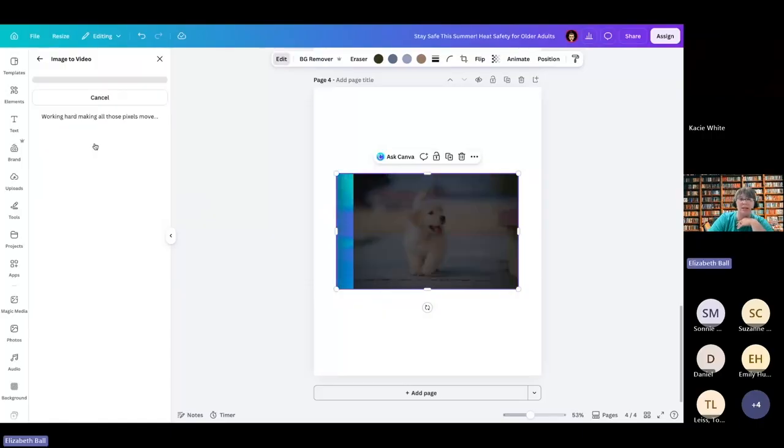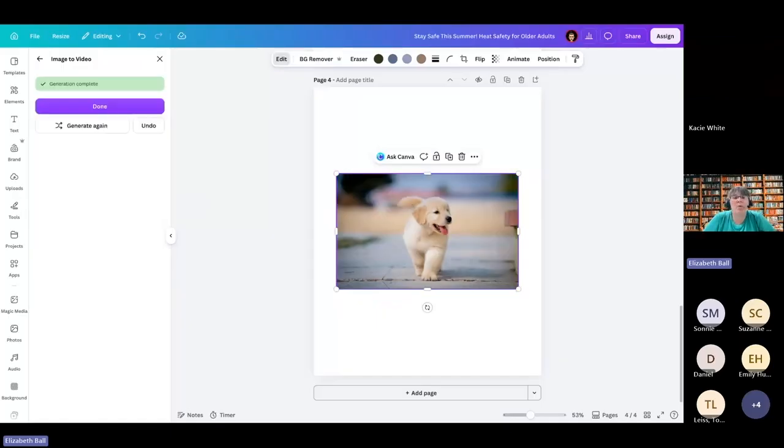So we're going to do a custom one. It's going to make a 5-second video for us. So then you could actually save it as a GIF and it'll loop. So if you're doing something for social media and you want that little short clip to be on a loop, save it as a GIF. And so that's what this can create, or it can be added to a video.